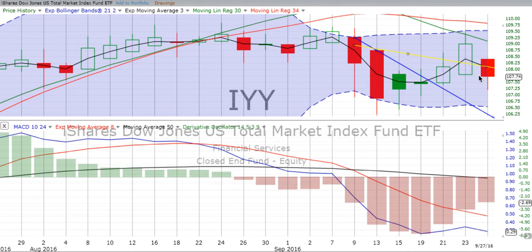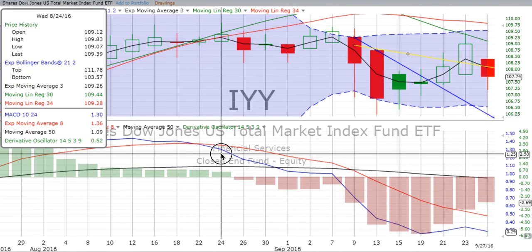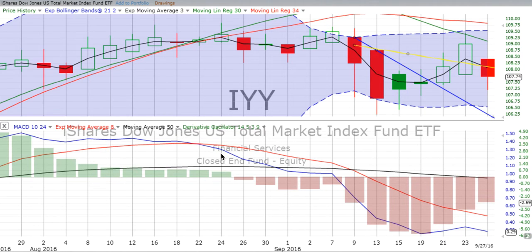Markets are down. Oh, you may have heard that the market was up today, 0.61%. But as we look at our two-day candle, we see that we have a solid red down candle with a bottom wick, which means more down movement. Markets crossed over, going down all the way back on the 24th of August. And they slid sideways for a while, dropped big, gained a little in mid-September, and have now turned over and are moving down yet again.